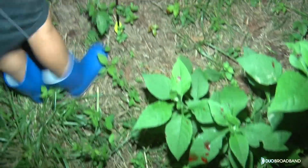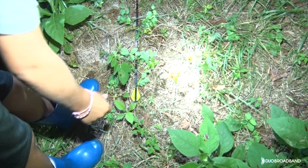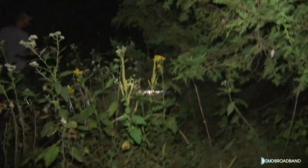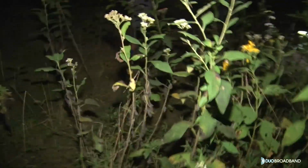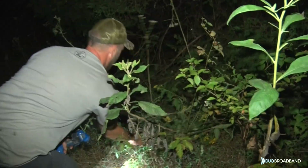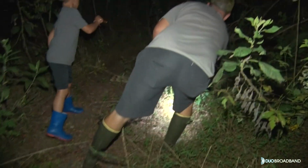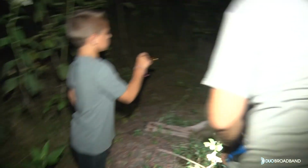Uh-oh, we're losing it. Oh, there's the arrow. There, Dad, here's the arrow. Broke it off. Leave it right there. Here, you want to keep it? Behind him. Get these weeds out of the way. I know he wasn't going far, so after that, over that hill there, I thought he ought to be somewhere around this cedar tree.